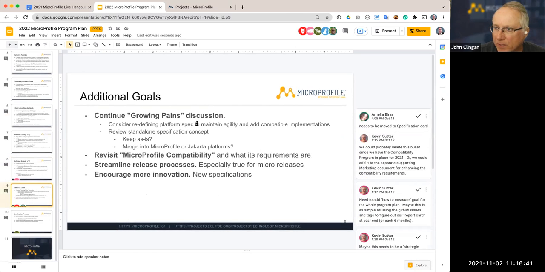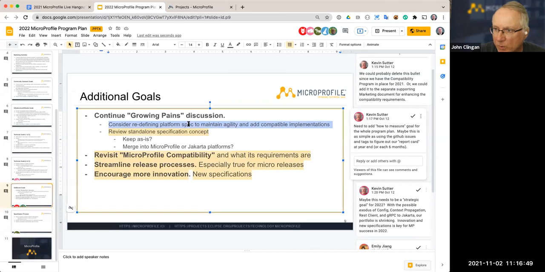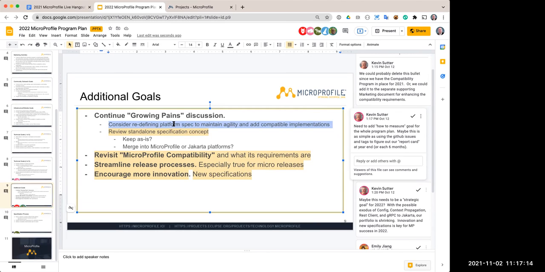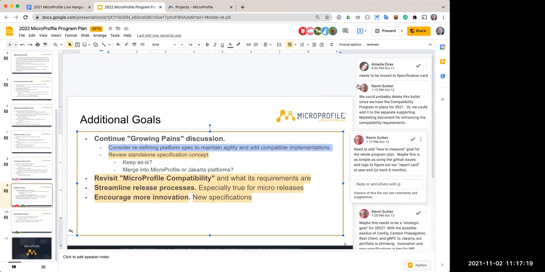So Emily, what you were thinking is, let's see, consider, okay. I think for now I am going to remove this one here. I think this is okay. But thinking about redefining the platform and so on, I don't know if this is a 2022 goal. It might be a 2023 goal once we figure out how things flush out in 2022. Yeah, I agree. I think we can delete this one since you moved the second bullet point to the previous page.